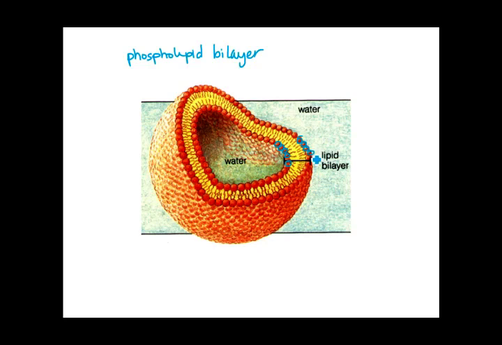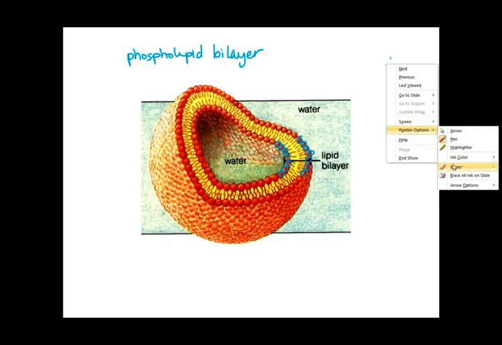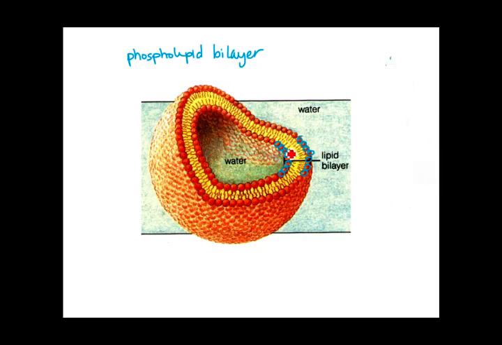Okay, of course the inside of the cell is full of water, and surrounding the cell is also a bunch of water. So those hydrophilic heads face the water. And the hydrophobic tails don't like the water because they can't make any hydrogen bonds with it. So they instead face the inside and form this hydrophobic inner layer.